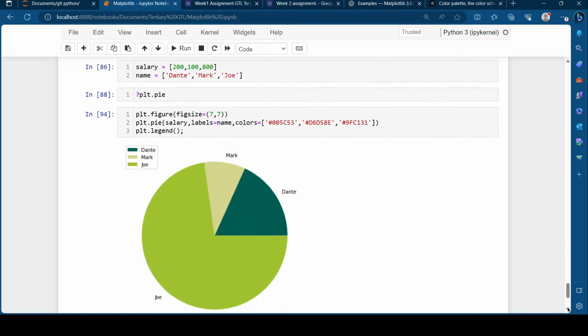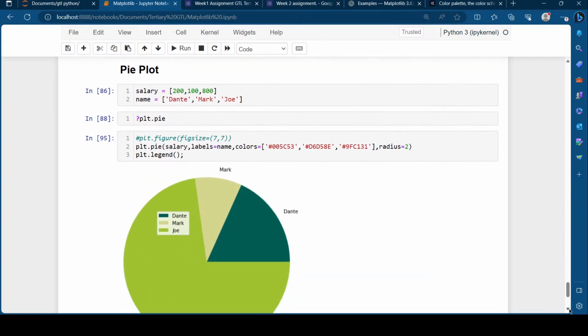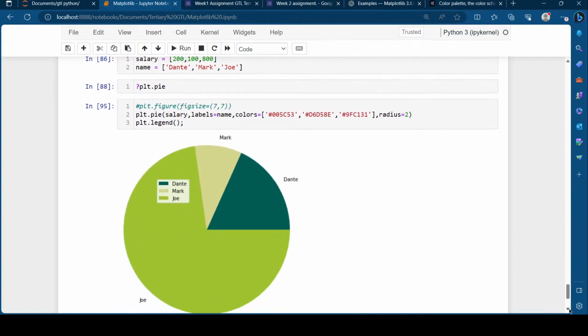7 by 7, right? Or you can use the radius. There's a parameter called radius which you can use. So a radius of 2. You see that? The more you increase the radius, the bigger it will be.